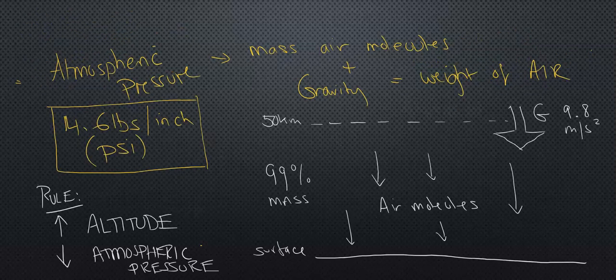So atmospheric pressure is the combination of the mass of the air molecules plus gravity equals the weight of the air. Now obviously gravity is a force of attraction down to the center of the Earth. So all of the atmosphere around the Earth, which obviously is a sphere, is being attracted down towards the center of the Earth, the inner core, the center of the mass of the Earth. So the surface pressure, or the surface atmospheric pressure caused by this weight of the air molecule plus gravity, is around 14.6 pounds per square inch. So when you wake up in the morning, the atmosphere exerts 14.6 pounds per square inch on your body.